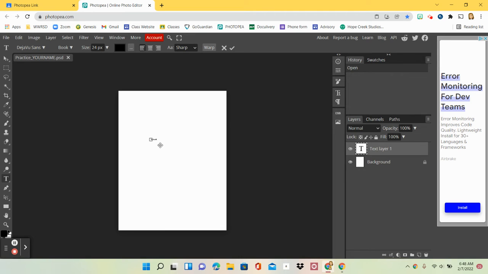So to make this bigger, this is what you're going to do. On your keyboard, you click Control-A, and Control-A highlights all your text. So whenever you're working, not just in Photopea, you could be working in Google Docs, Control-A will highlight all of your text. Very, very nice key to remember. And then I'm going to go up here to size. It says 24px, that's 24 pixels, so that's pretty small. And I'm going to bring it all the way up here. And that's as far as it goes, 150. So I have two options if I want to make this bigger. I could type it in here. Let's say I wanted to make it 300.